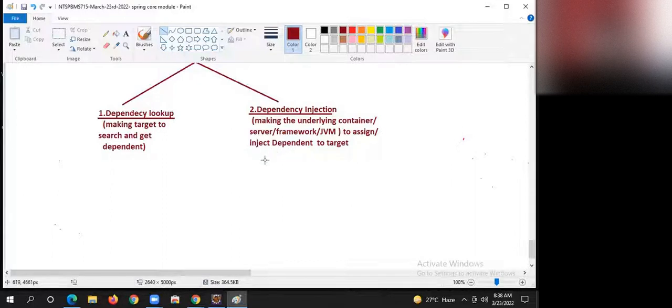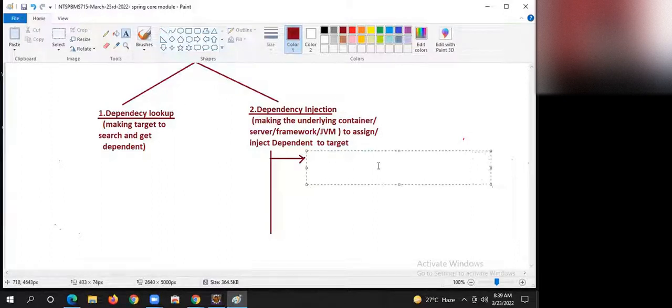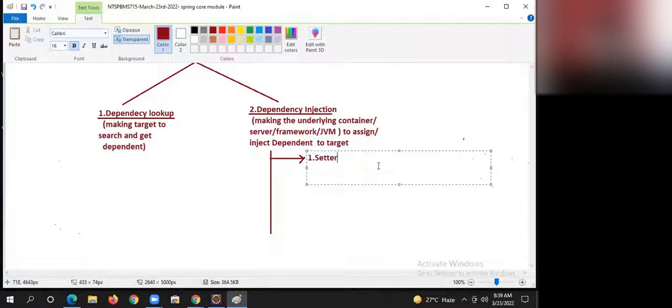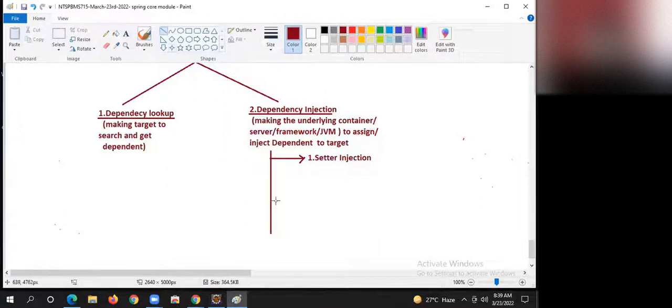There are 5 modes of dependency injection. Are you understanding? 5 modes of dependency injection are possible. Number one, setter injection. Number two, constructor injection.